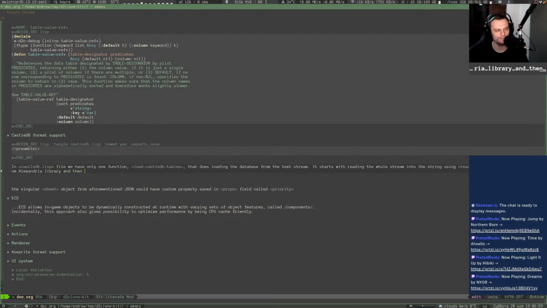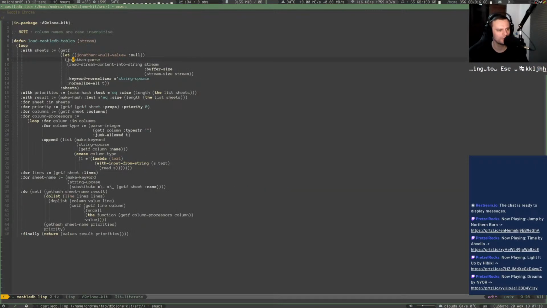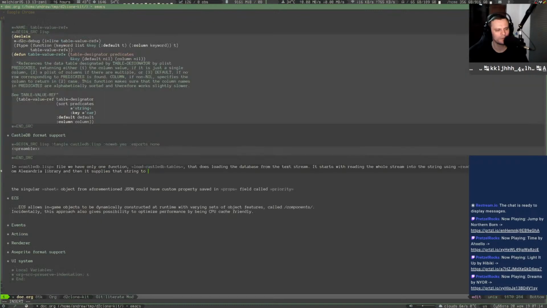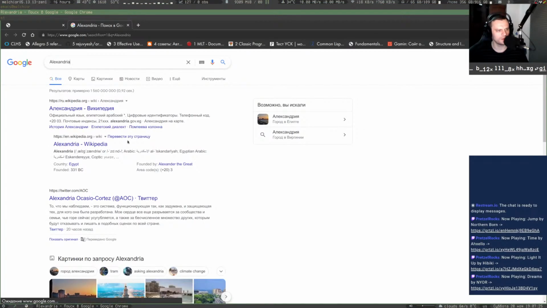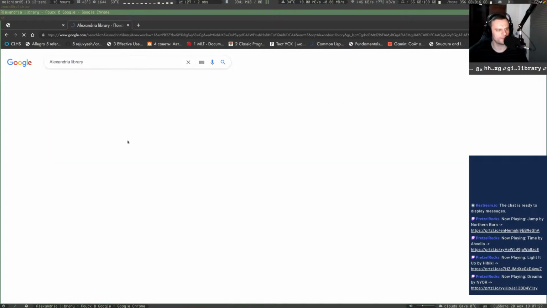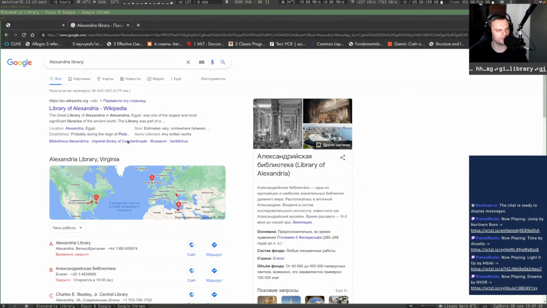And then it supplies that string to the Jonathan library. Also, I think I wanna give the link to Alexandria, right? Library.